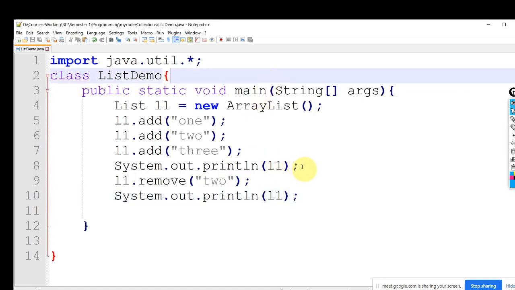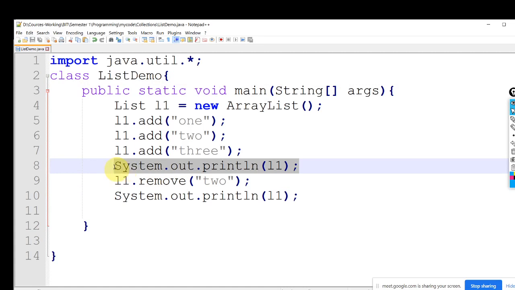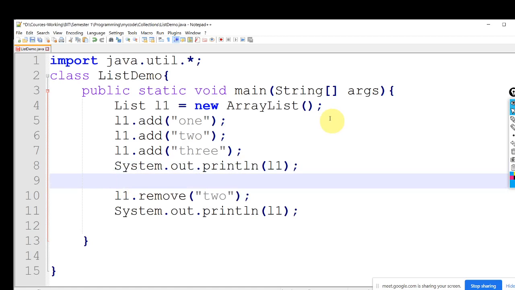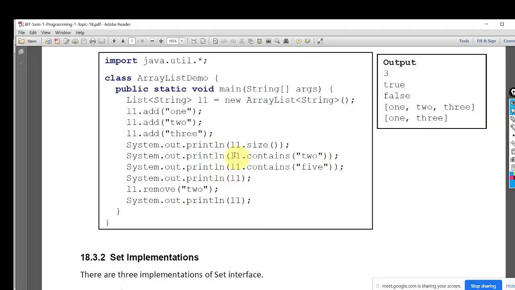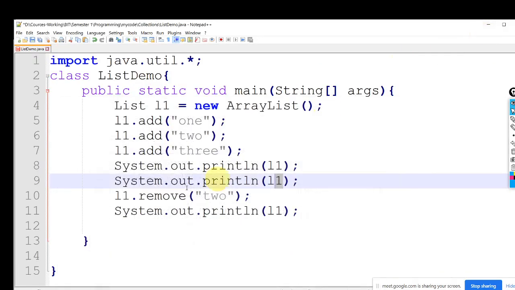Then we have some other utilities, like you can see the current size of the list. That means currently how many data items are available. For that we have something called the size method, right? Remember in arrays we had a property called length. In collections we have a behavior called size, right?